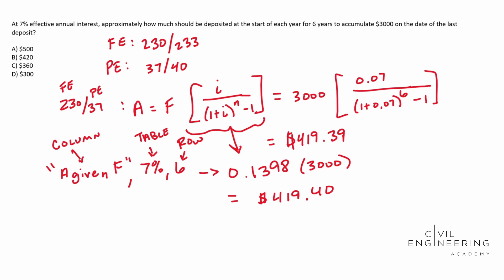You multiply it by what you're given right there. So your F, and then you multiply that multiplier by your F and you end up with an answer. I mean, it takes probably 15 seconds max to find the table, multiply, get your answer. You save so much more time. The answer to this one's going to be B. And I hope this video helps and we'll catch you next time.